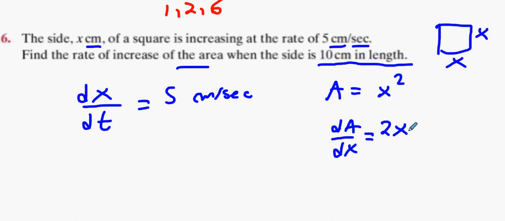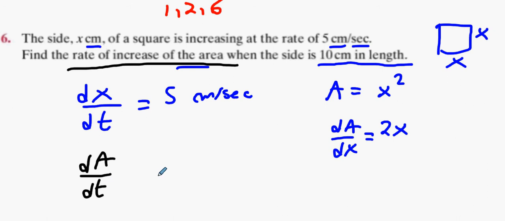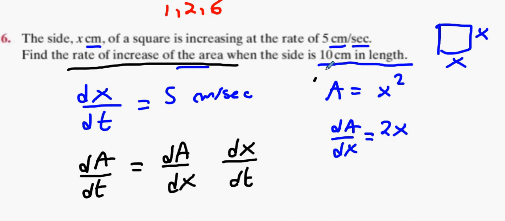Now, what does it want us to find? It wants us to find the rate of increase of area. So what's that? The change in area with the change in time. What can I use here? Anybody? dA on top, and what's on the bottom? dt. And what letters should I use here? dx and dx. But what do we know about the x value? x equals 10. Where does it say x equals 10?